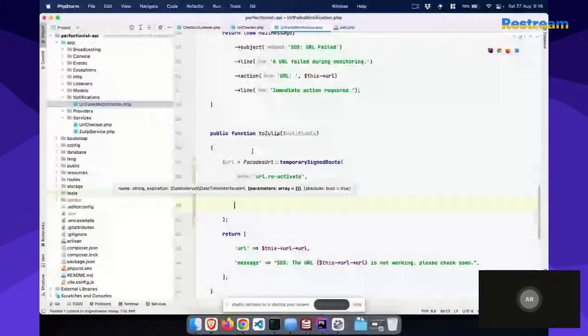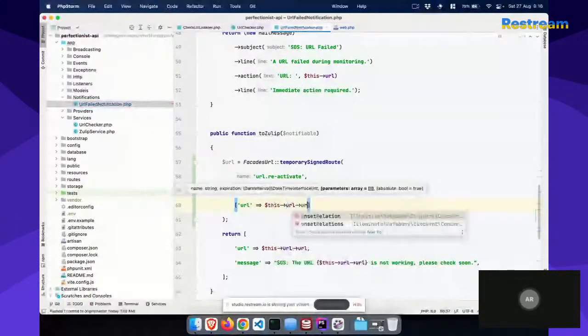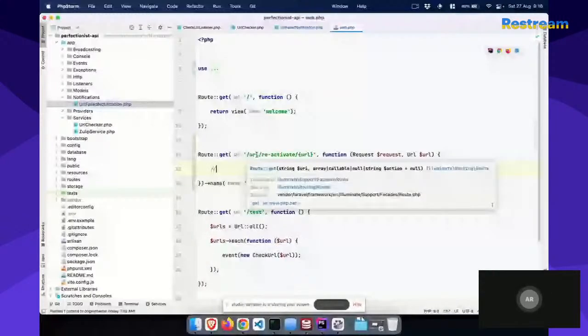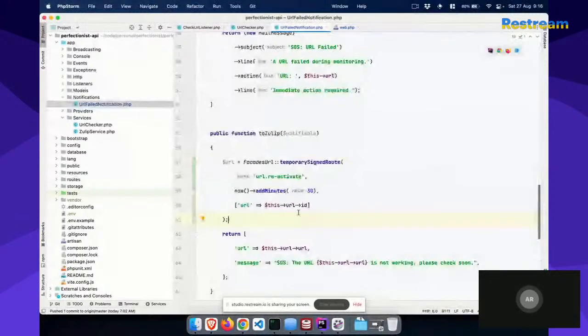So what I will do is the URL will be the ID of the URL, because this is how the model binding will happen. My web route has this URL, so in here I pass the ID. I think that's correct. Let's see.